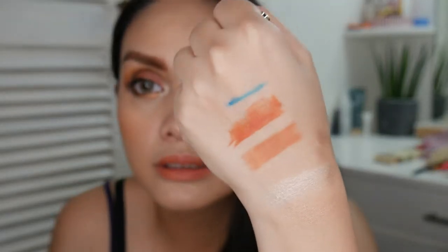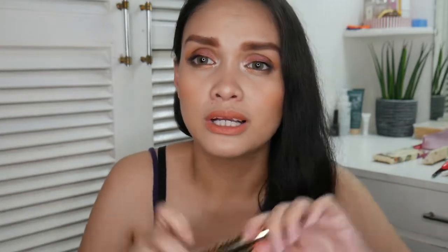Let me swatch the eyeliner here since we're at it — it looks great, nice pigmentation, and I'm excited to use it in a future video. The thing I was most disappointed about is the mascara. For someone with sparse lashes like mine, I really need a volumizing, lengthening mascara that applies cleanly. This one gave me nothing and it smeared on my eyelids. Fail. Save your 499 pesos — there are better Maybelline and L'Oreal mascaras out there.